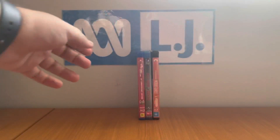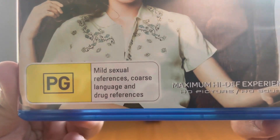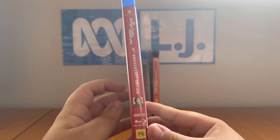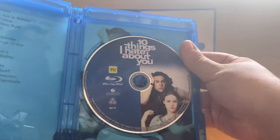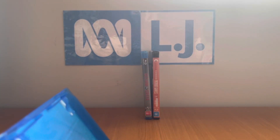And now for the Blu-rays. The first Blu-ray is 10 Things I Hate About You from 2010. It's rated PG and contains mild sexual references, coarse language and drug references. The catalog number is R06110. Here's the front with a profile picture of Cameron, and the back. Here's the disc. On the inside cover it shows the list of chapter points on the left, and there's Cameron and Bianca on the right. By the way, this is my first ever Touchstone Blu-ray I've ever got.